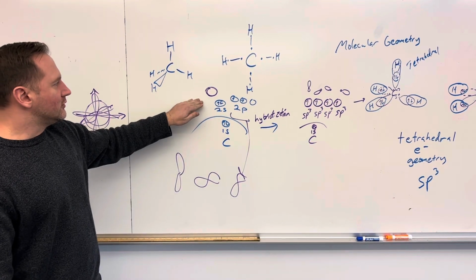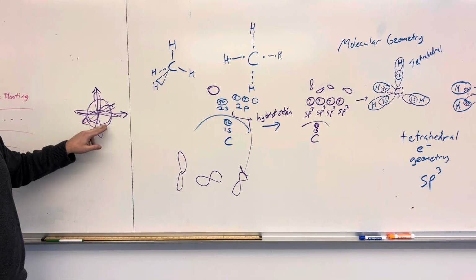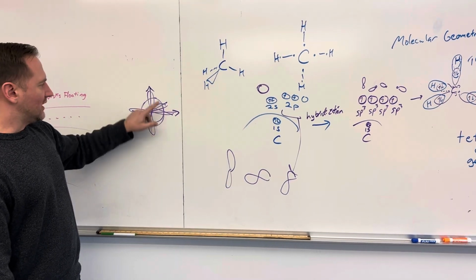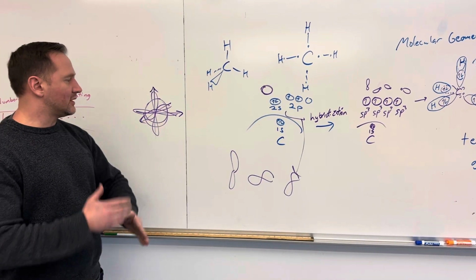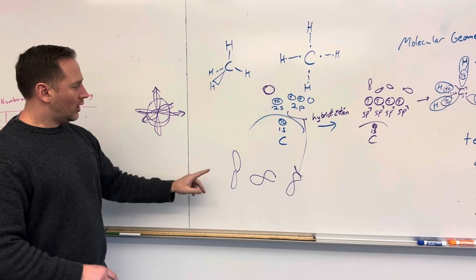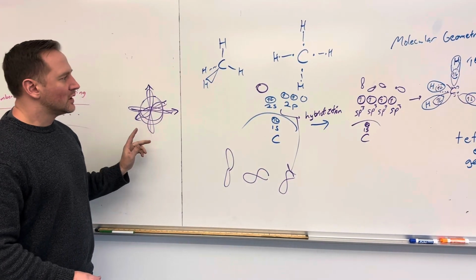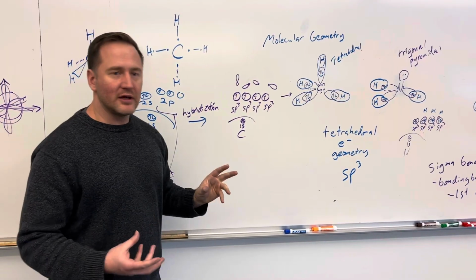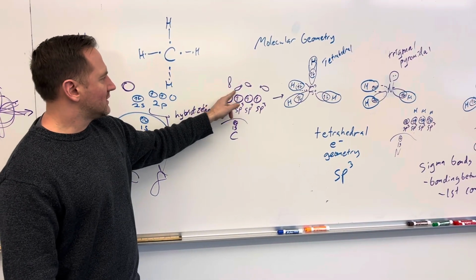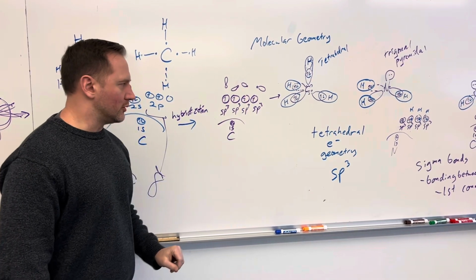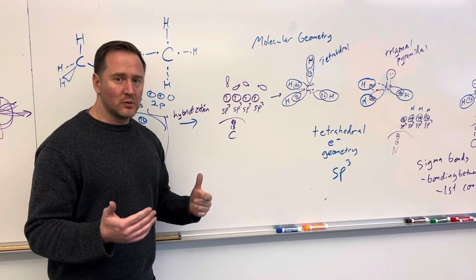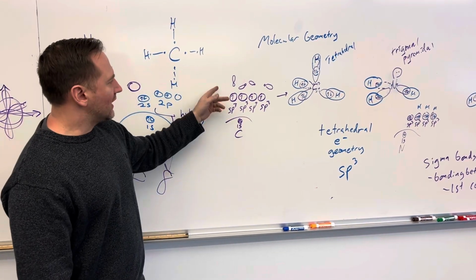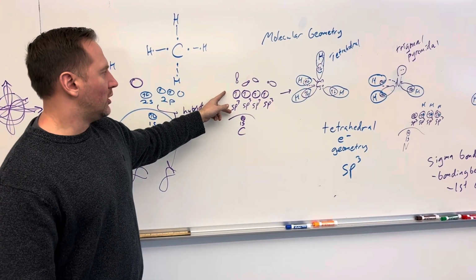And in order to do that, it has to go from a situation where it has an s orbital and 3 p orbitals, where the s orbital has a spherical shape, and then there's a p orbital which has 2 lobes on each of the 3 axes, and it will hybridize to the point where those 4 orbitals blend together to make 4 sp3 orbitals. Okay, so now these orbitals are equal in energy, and they can each be populated by 1 electron, and that allows for it to form the 4 bonds that we see in methane.